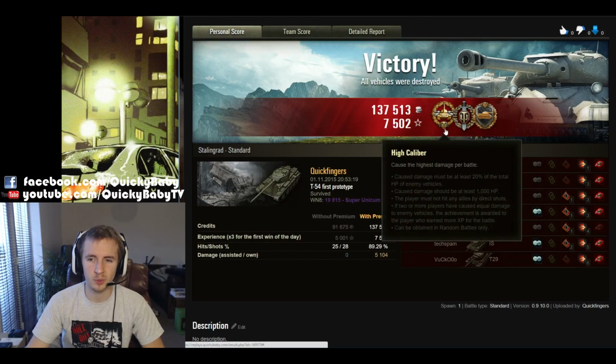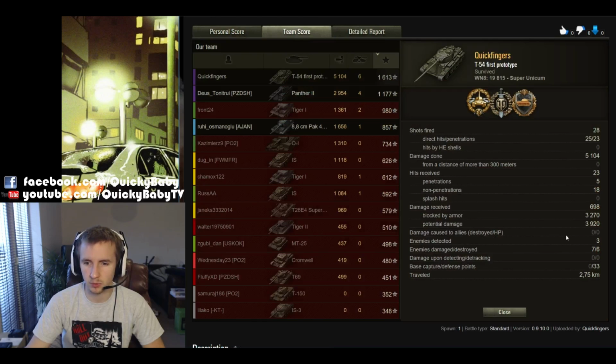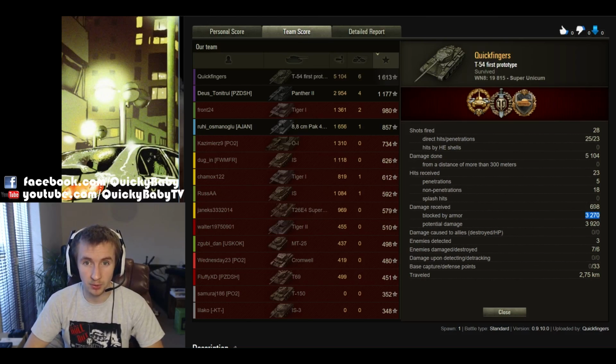And thankfully with them, we were able to pick up a high caliber medal, a Top Gun, and unsurprisingly, a Steel Wall medal, blocking 3,270 damage this game against Tier 7 and Tier 8 opponents. This vehicle truly is a bully of the battlefield.